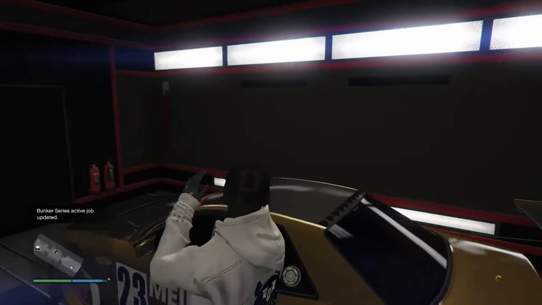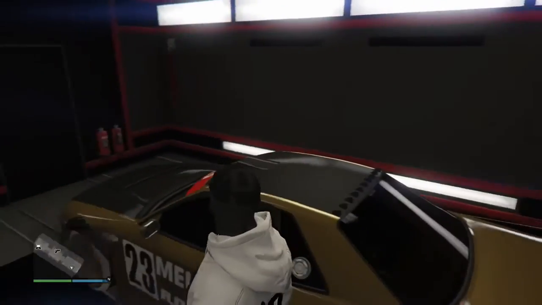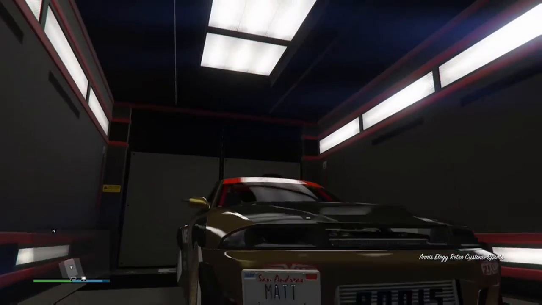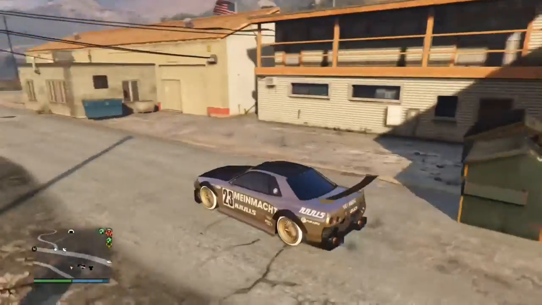Now, once you're inside, you just want to drive the car out, then back in, and then you can just drive to any garage to free up the space for your next car. As you see on the front, this is Matt. None of my license plates say Matthew, seeing how my name's Doug Life or Corey. So it never says Matt, so I'm going to change his license plate.